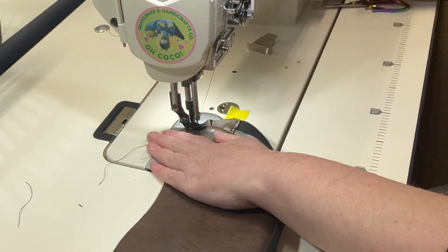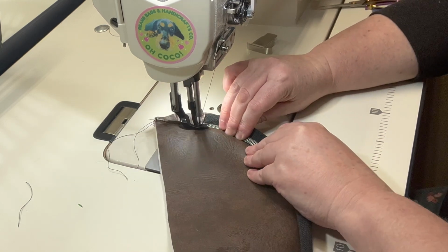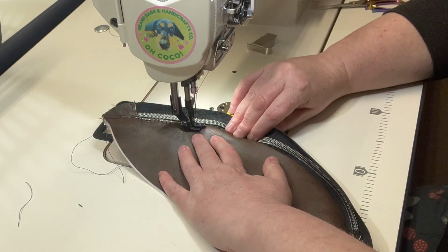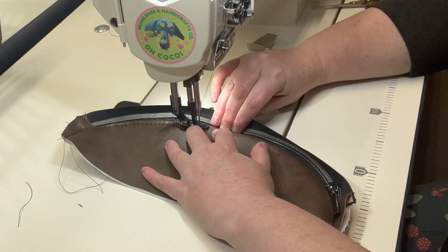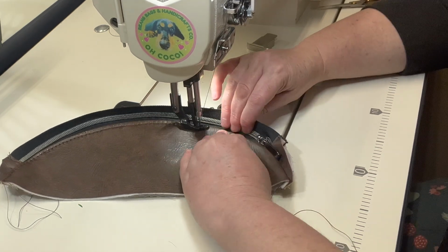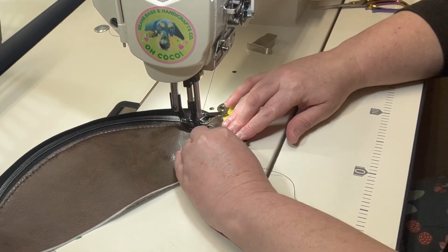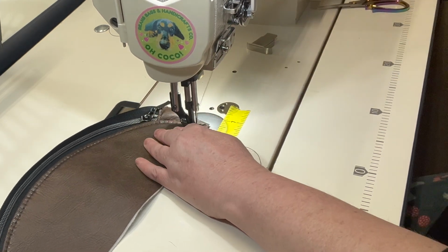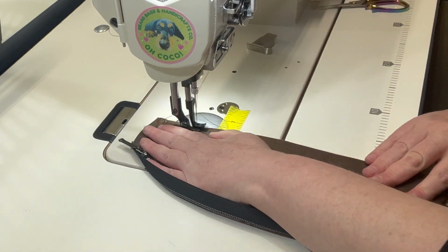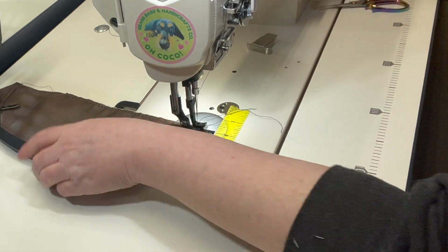Now you will complete the other zipper side exactly the same. Just keep in mind which side of the other zipper tape you are using, as it will be opposite from this one. If you had your pieces laid out like I did before we attached this, it is very helpful to know which side of the zipper you are putting it on, because you're doing a left and a right side. You can also go ahead and baste along the 2 raw edges here as well. So go ahead and prepare your other side.